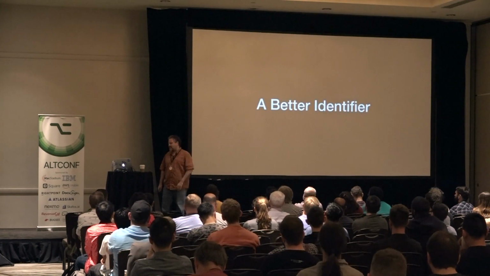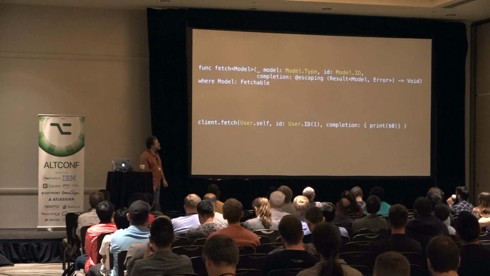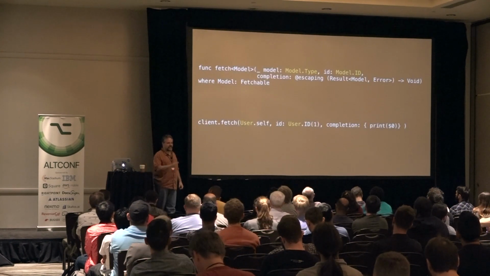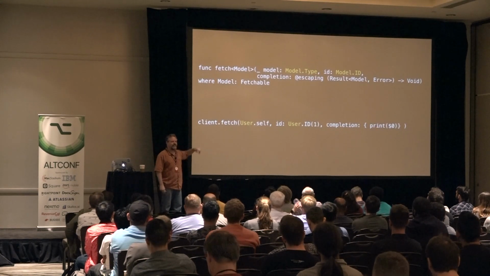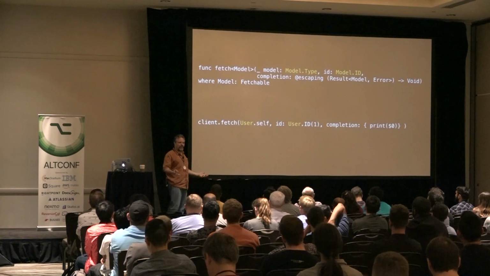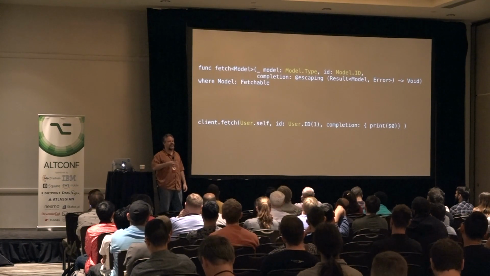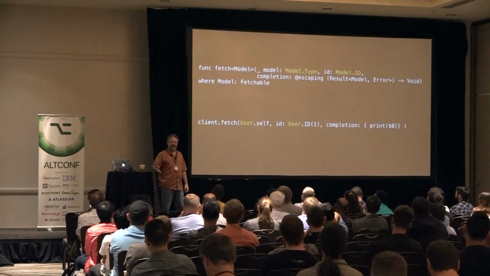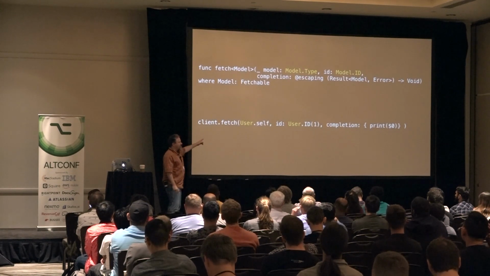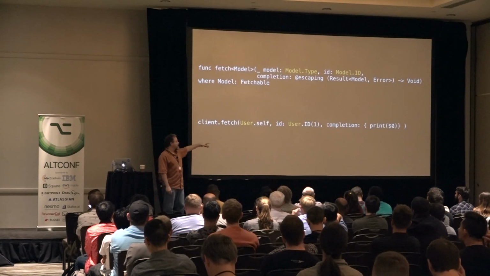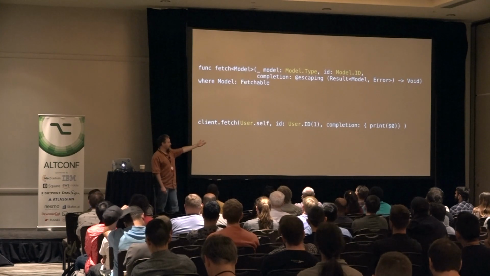So how could we make it better? Here's one of the problems that's coming up. Fetch needs to know the model's type and its ID. Because remember, the ID doesn't actually know its own type. A user ID does not know it is related to user. That's kind of actually weird. But in order to make it work, you have to tell any function that gets a user ID, you also have to tell it user, right? Because it's not bundled there.